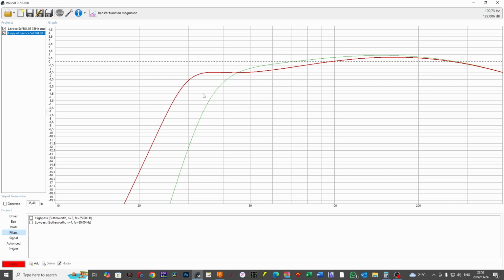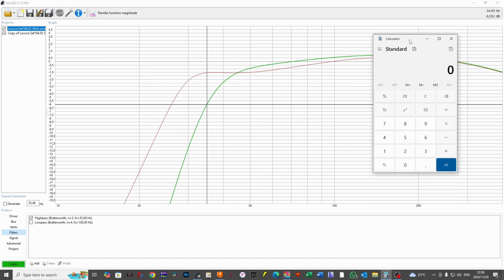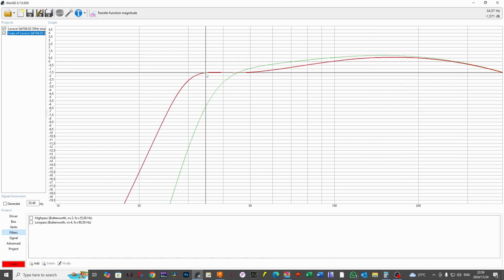So if we look in just at our transfer function magnitude window, right here is, I think that's about 35 hertz. No, where is 35 hertz? Somewhere over here. Let's come to this one. Right. Gain minus 6 is one lower, right? Basically 35 hertz minus 6 dBs in our compact cabinet. Let's grab our little calculator out here, and so we are going to have a look at the difference. So minus 6 versus 35 hertz. Yeah, so we've got about 4.5 to 5 dBs difference down at 35 hertz, which is a lot, gentlemen, considering the following: that we've actually turned this secondary cabinet down from 1500 watts down to 800 watts, something that you will see in a bit.